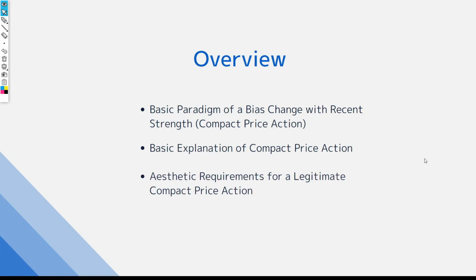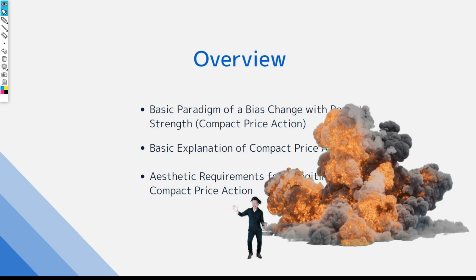Alright, here's a lesson overview. First I'll be going over the basic paradigm of a bias change with recent strength, or in other words, compact price action. Then I'll go on to a basic explanation of compact price action itself. And lastly, and most importantly, we'll go over the aesthetic requirements for a legitimate compact price action.